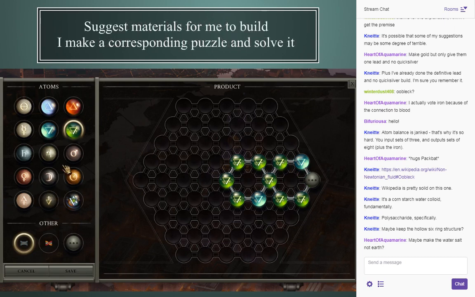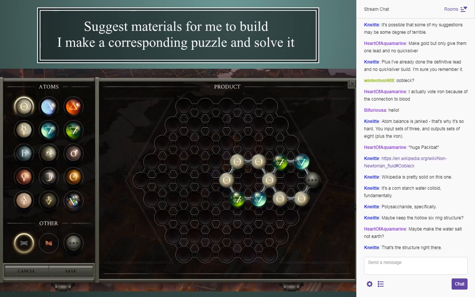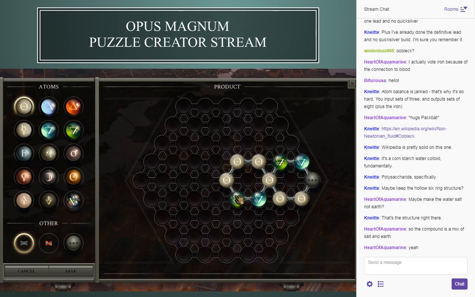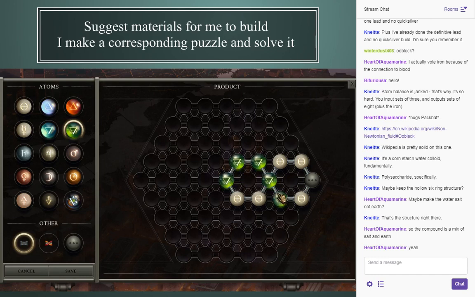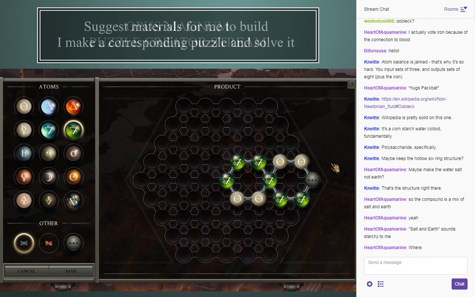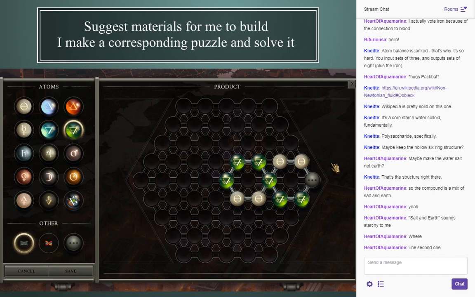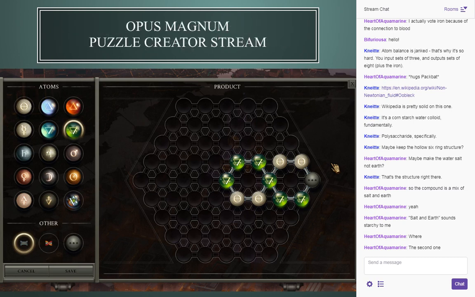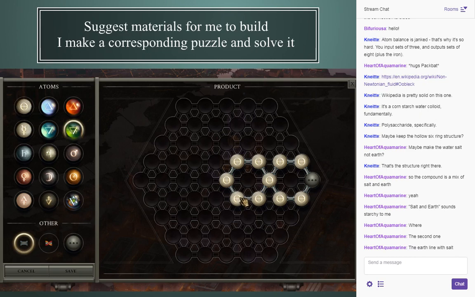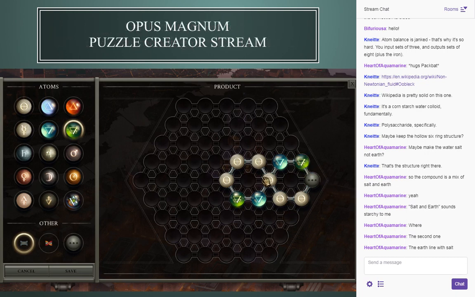Like this kind of thing? Oh, you meant like this? Wait, okay. So I did two variations, one where I had a salt line and one where I had a salt line with earth and water next to it. And now I have an earth line with salt and earth. Sounds starchy to me. So you were thinking of something like this? Oh, the earth line with salt. Okay. So we have an earth line with salt attached to it.